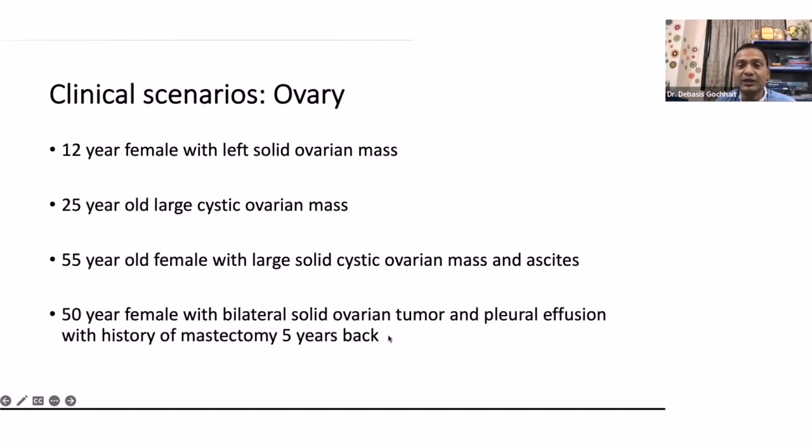Whenever we have bilateral solid ovarian tumor, remember it is more likely to be metastasis as compared to primary. But even primary can rarely be bilateral, especially the serous carcinomas or serous group of tumors can be bilateral. Clear? So see here, you may be asked the next question, how the question can change. Here the MCQ can be which specific type of cell you find in this tumor. So it is an indirect question. First you have to know that this is metastasis, and then in metastatic ovarian tumor, which is the cell morphology that we find? It is a signet ring cell. If we find signet ring cells in the ovary, we say it is metastatic carcinoma. Clear? See how the question can change.